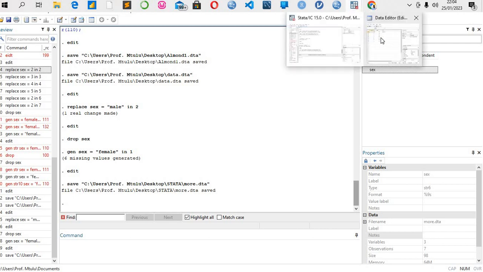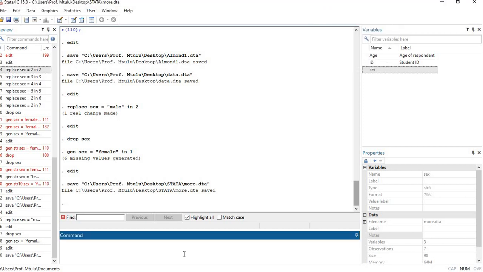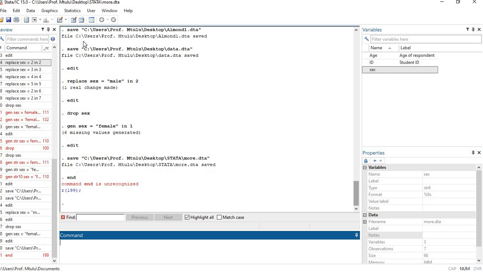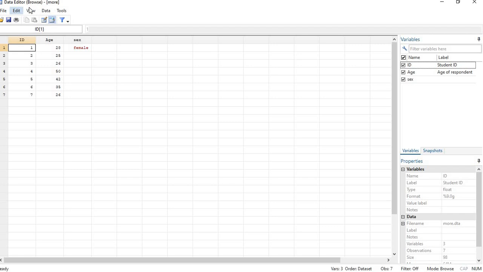So we have actually entered our data in Stata using the editor. Now I'm just about to show a command that we'll also be using. It's called browse. Browse is basically when you want to view your data. This is the difference between browse and editor. Under the data editor, we could change the values, but on browse, we are only able to see our data, but we can't modify any value.